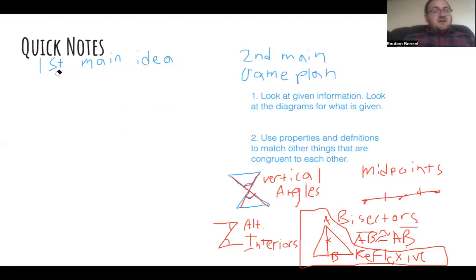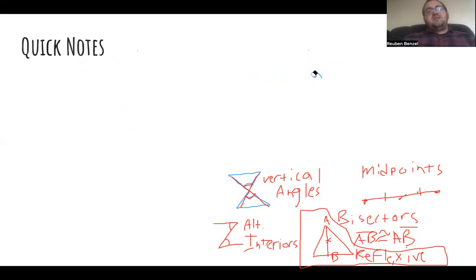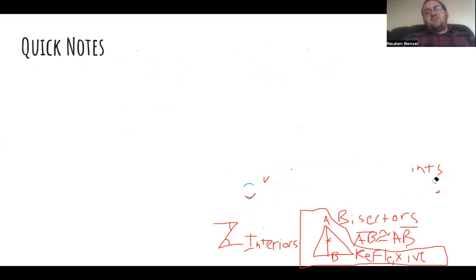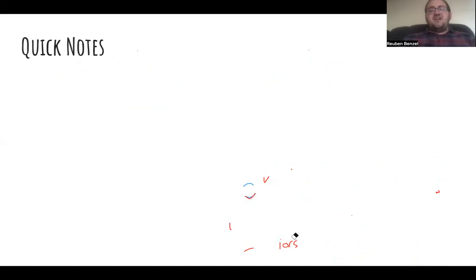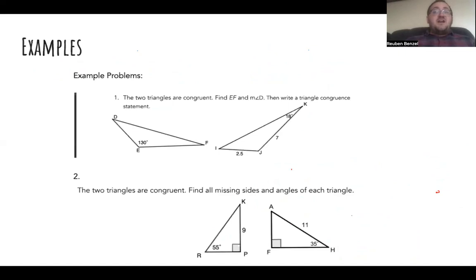All right, let's look at a few examples now as we go to the next page. We're going to show you some typical types of questions you're going to see on the homework and on 5.1 mastery. We're not writing formal proofs today, but we're getting practice reading through the diagrams. So if we look at example 1, these triangles are congruent. Congruent means that they measure the same.